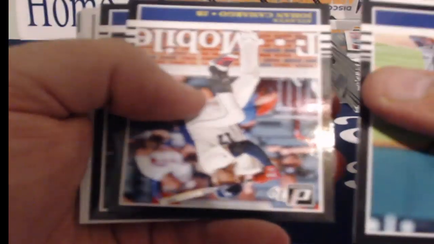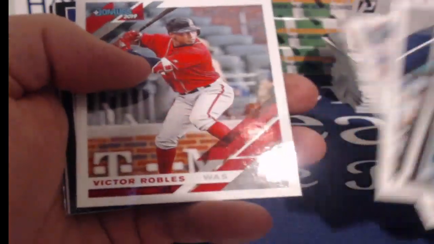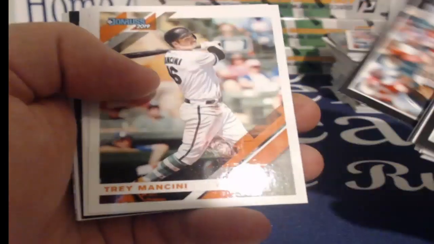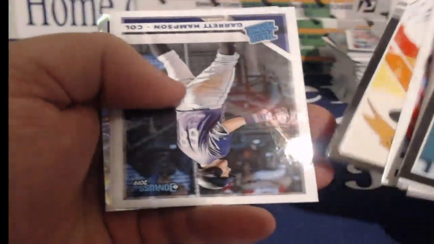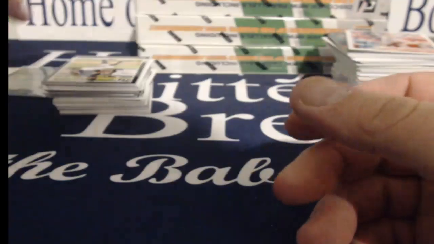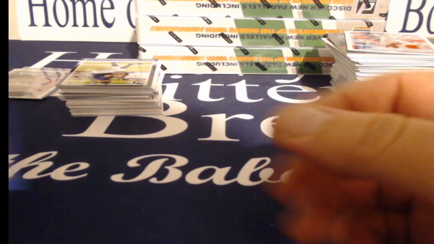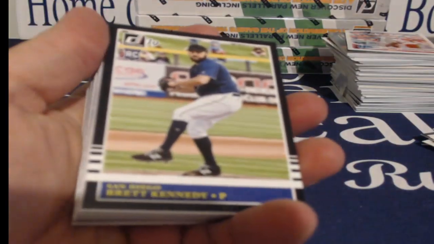Patrick Corbin, Mark Hakes, Garmano, Balca, Yachty, Lindor, Miggy, Sheffield, Robles, Kevin Kiermaier, Trey Mancini, another name variation for Milo Smikovic, Adam Jones, Garrett Thompson, Eugenio Suarez, and out of 99, Bryant Packard out of 99. So I guess if I do this for the PYT, I may just have to add a slot for USA, kind of like the Elite. It looks like there's going to be a lot of cards, and they're all numbered, so it'd be a nice cheap spot like the other ones, probably.